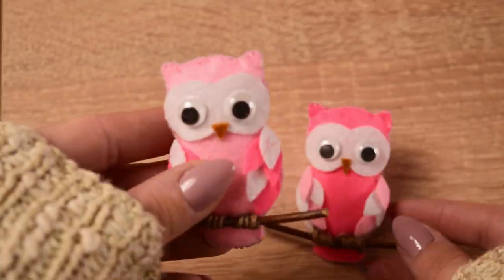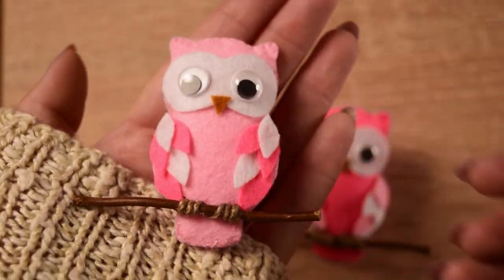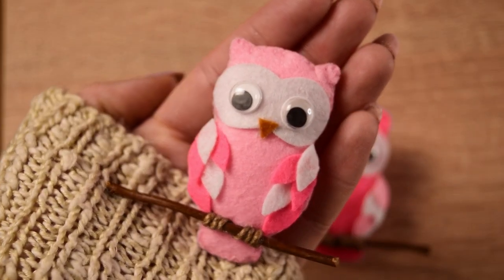In this one, I want to show you how to make these cute little guys in a step-by-step tutorial.